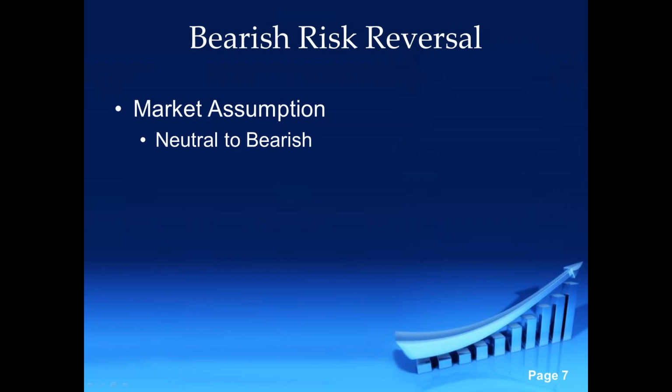With this, we need to have a market assumption that is bearish, but it can also be neutral. So keep that in mind. It doesn't necessarily have to be really bearish. We can be slightly neutral. I think it's going to go down, but it could stay right here. We definitely don't want this to really start rallying on us.